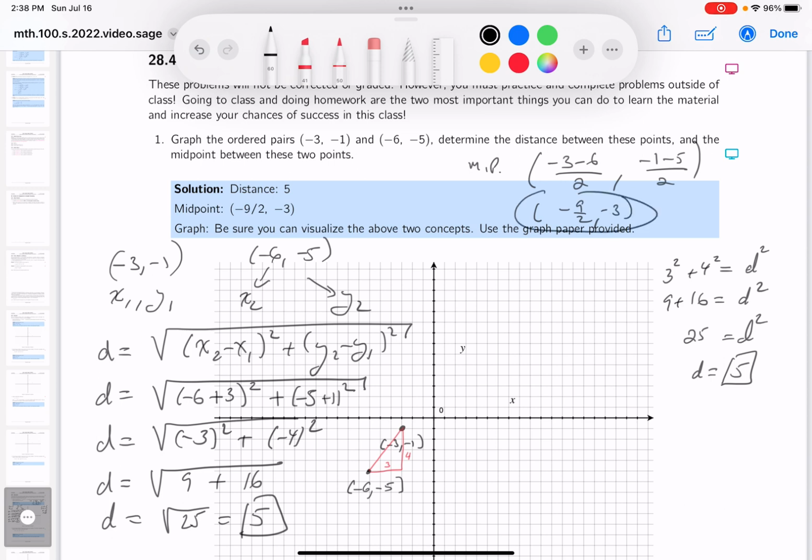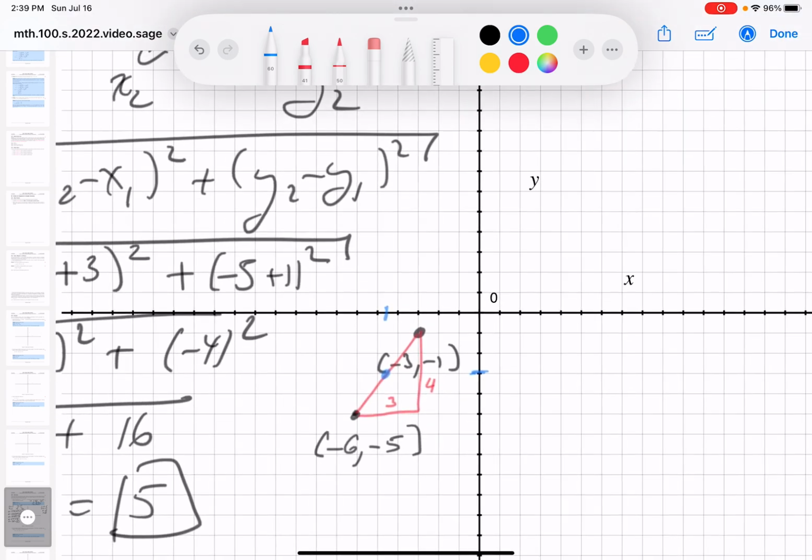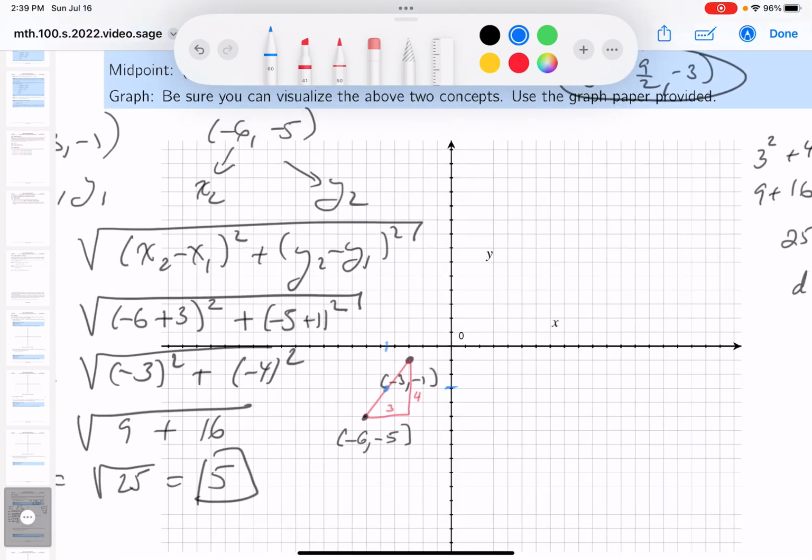All right? So let's take a look. And I want to point out, someone says, I wonder what that is. Minus 9 halves is going to be minus 4.5. All right? So let me use a different color. So let's see, 4.5, right about here. That's about 4.5. And then 3 down. That's about here. So I'm going to say, looking at it, there it is. That's the midpoint. Now, granted, some people look at the picture and say it's too small, I really can't see all the detail there. You can blow this stuff up. You can look at the graph paper and blow it up if you like.